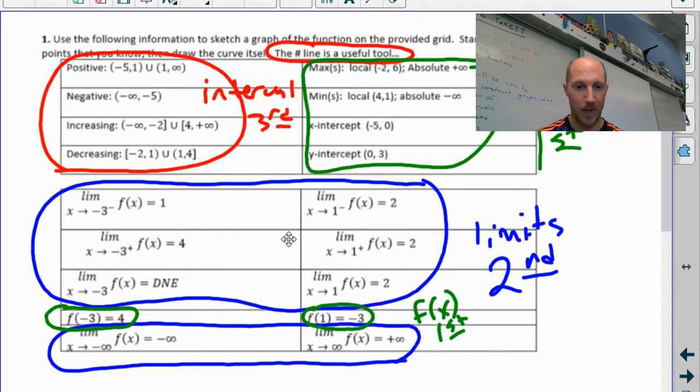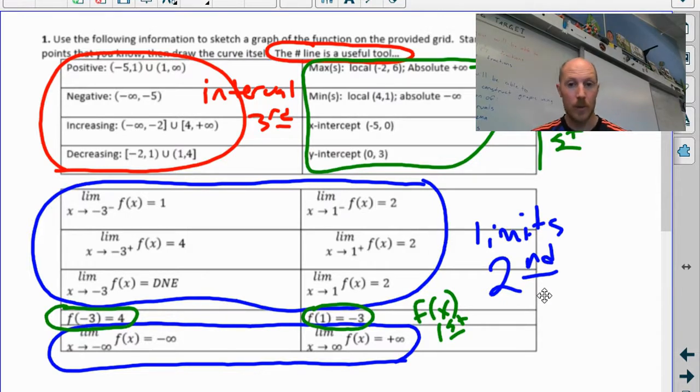Below that, circled in blue, I have some limits. Some left-hand limits, right-hand limits, two-sided limits, some end behavior limits. Everything circled in blue represents a limit, so I will do those things second. And then buried in between some of those limits are some function values, which I circled in green. Those are coordinates. Those are points. So the function value at -3 is 4. This is the x coordinate, -3. 4 is the y coordinate. So really, I've been given the coordinates of a point, so I'm going to group that with the coordinates.